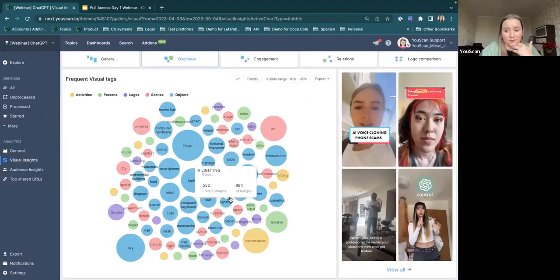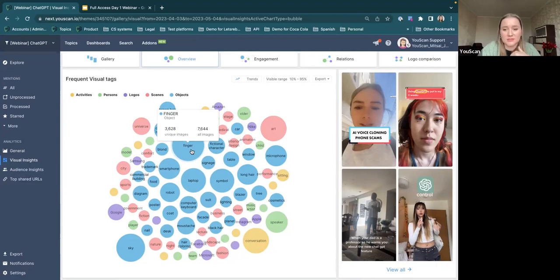For instance, in the entire topic of ChatGPT, I can see that for some reason there's a visual object, finger, popping up here. There is a huge amount of images here, and you might be wondering why. Me too, I was wondering why this particular object is most trending on the visuals, particularly in the ChatGPT topic.